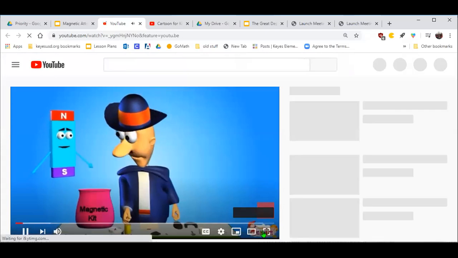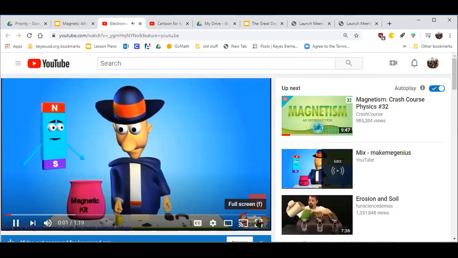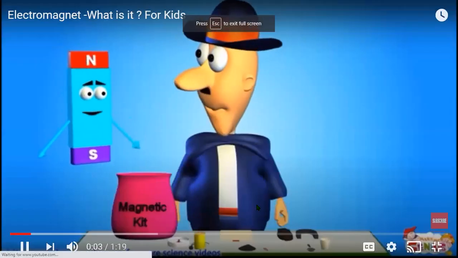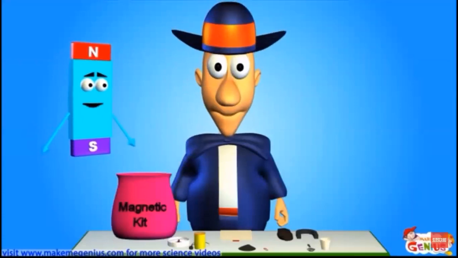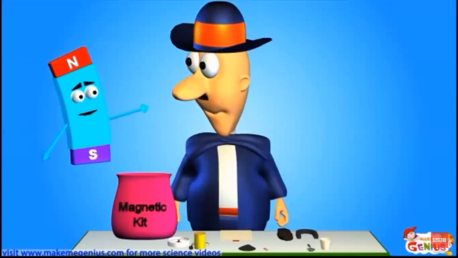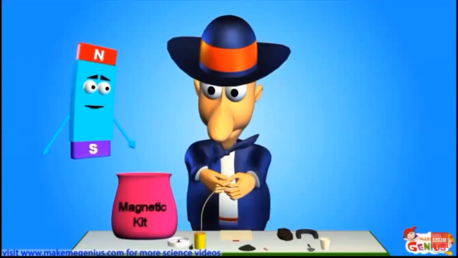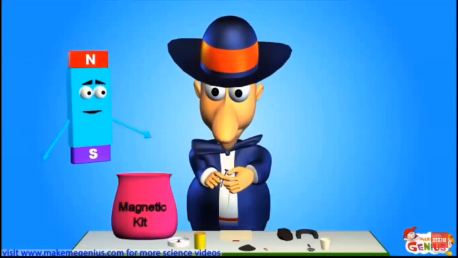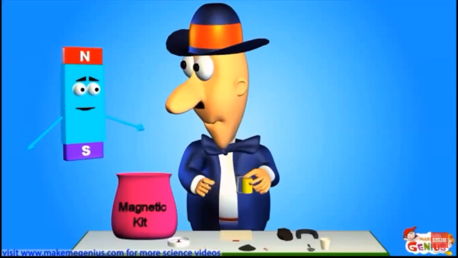What? Oh, you want to know what? What? Oh, you want to know why this battery and cell wire is in the magnetic kit. Did you know that electricity can also create magnetism? You don't believe me? Okay, take that wire and roll it over a nail. Now tie both ends of this wire to both sides of the battery cell.